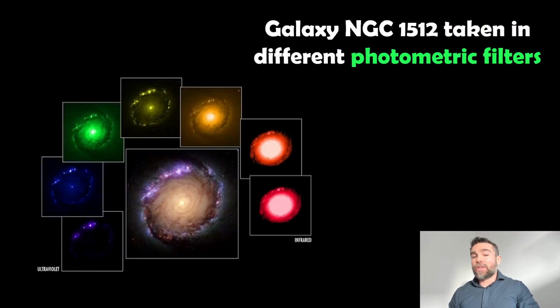Now, with photometry, you do have different filters, and they're quite broadband. So this is a galaxy here, Galaxy NGC 1512, and in different photometric filters, you see slightly different things. Starting at ultraviolet down at the lower left-hand side and rotating around the outer edge all the way to infrared, we can use different filters in different parts of the electromagnetic spectrum, and these are known as photometric filters. It depends on the telescope that you've got and what you actually want to look for as to which photometric filter you might use.